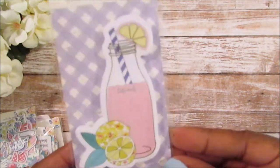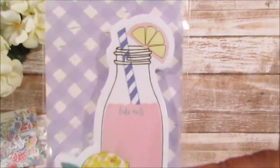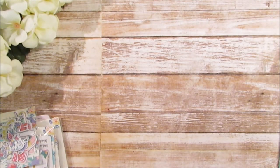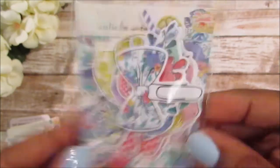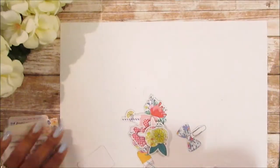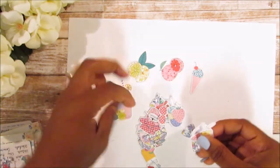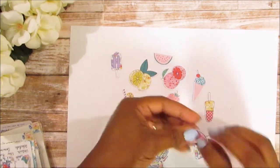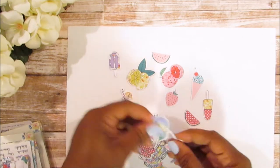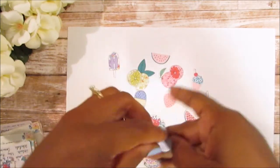Also, this cute notepad with the lemonade, which I think is really cute. And it says, take note. Really cute to put inside your planner, especially in that pocket for keepsakes. And let's open up all these little cute die cuts. Okay, so all the little die cuts, let's straighten them out and then give you guys a close-up. And really pretty. I love these colors. So fun and girly. There's a little washi tape. Isn't that cute? So cute.